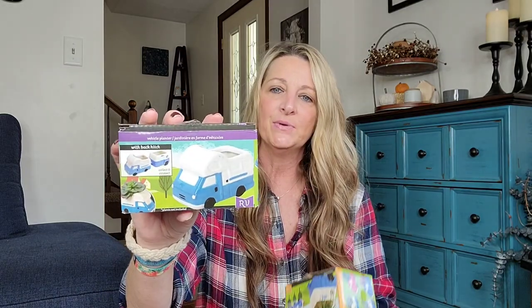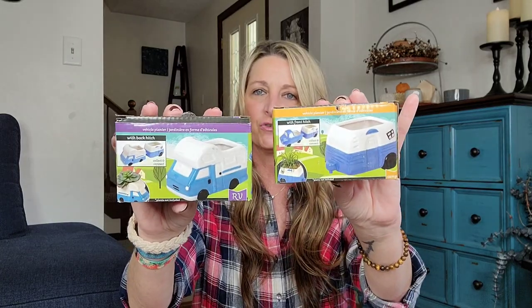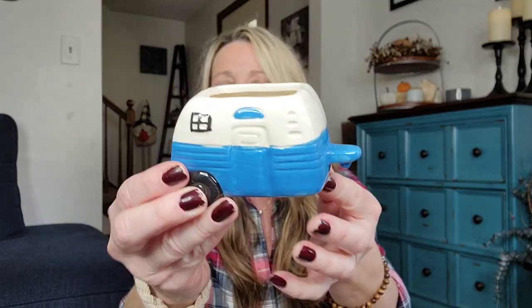All right, moving right along. I thought these were absolutely adorable. I am definitely gonna spray paint these. These are like little flower pots, but you have it in a camper and the little trailer that you hook up to it. And this trailer here, or the camper I should say, is 4 by 2.5, and then the truck is 5 by 3. So here's the little camper that you can hook to the little truck.